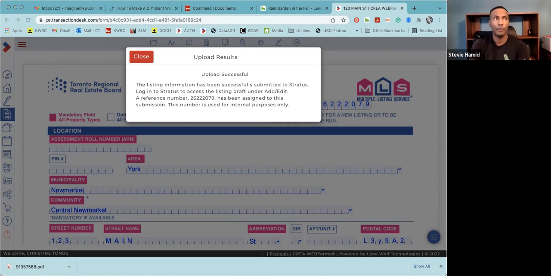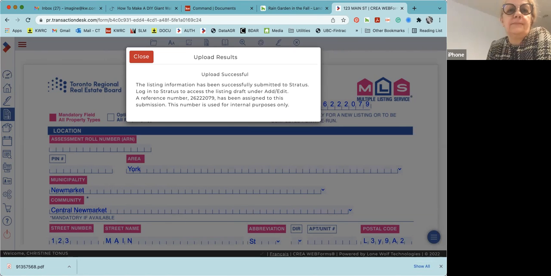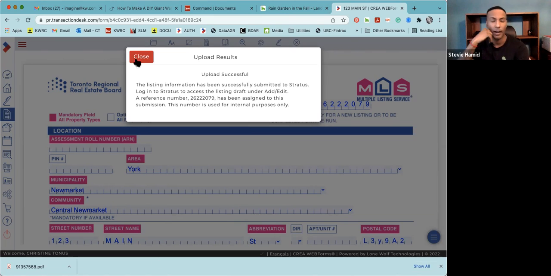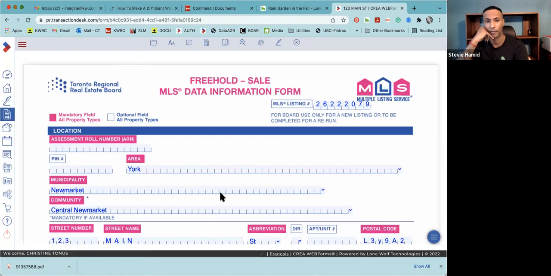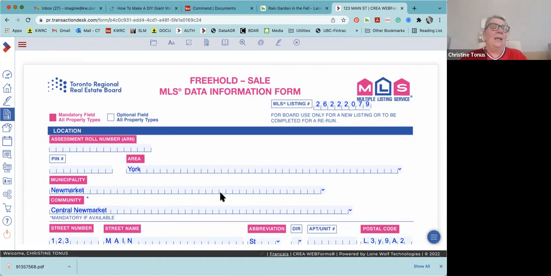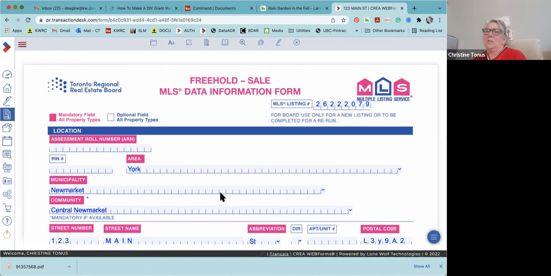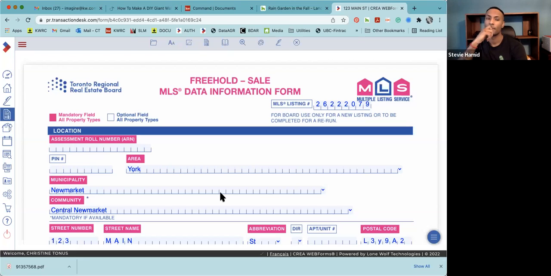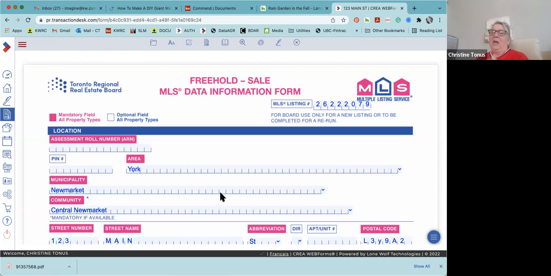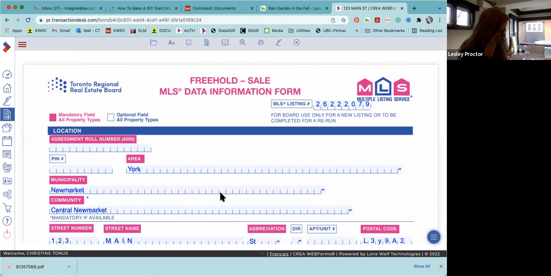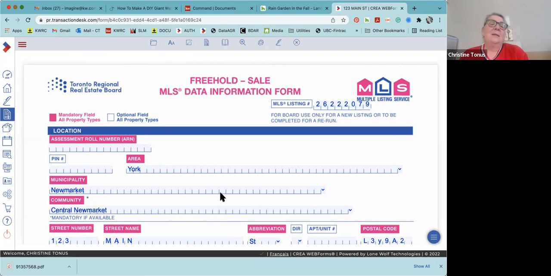So Christine, if we do want to get more info on stuff, like if we wanted more in depth with this transaction thing, where can we find out how to do it? Yeah. So some of it is just go and play with this. I found out more by playing with it. I've never actually taken a course on this. I just kept playing with it, moving stuff around. How do I get this to sign? Sometimes I'll Google an answer and see if there's YouTube on it. There's a ton of YouTube.